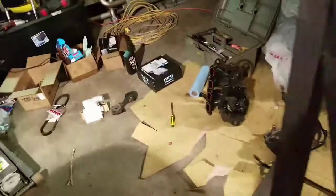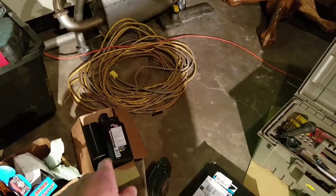So still need to put this guy into the transmission, which I also need to kind of deal with too. I need to clean that up. But for the most part, the engine bay is ready to get an engine dropped in there. Got some break-in oil, so that'll be good.